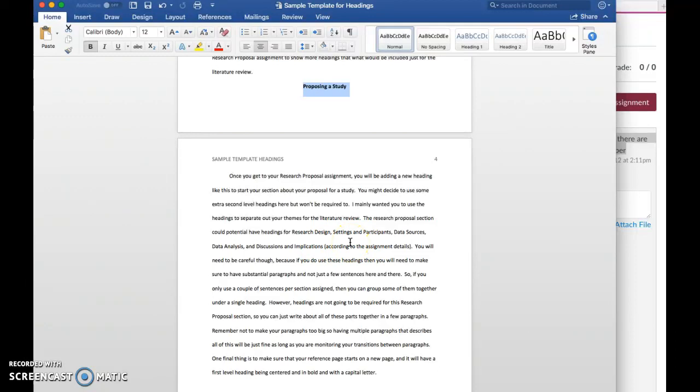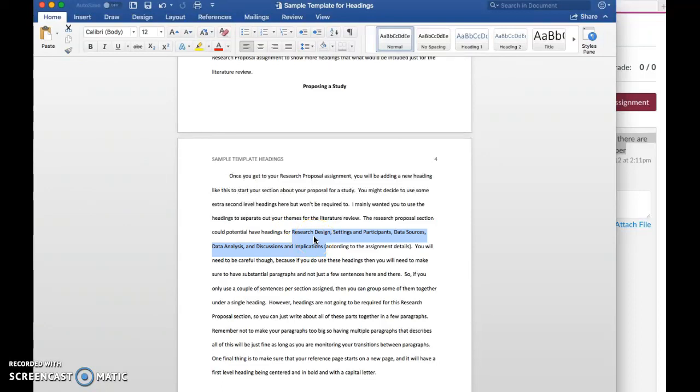In the research proposal assignment itself, I did talk about possibly using more headings for different sections, which I kind of talked about here, but we will refer back to the actual assignment itself to dig into some more of those details. I'm not going to necessarily require that each of these be separate headings in your research proposal.